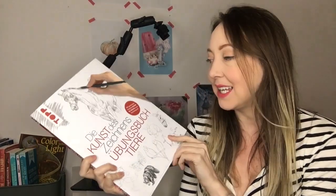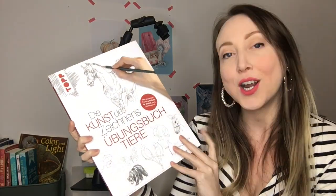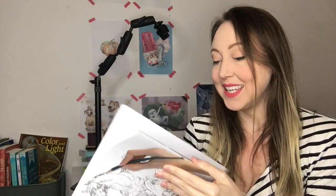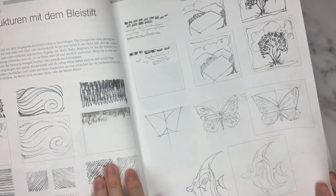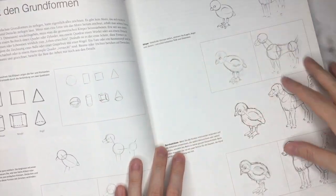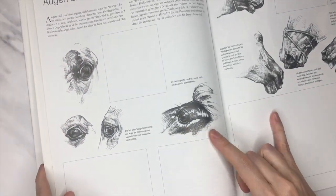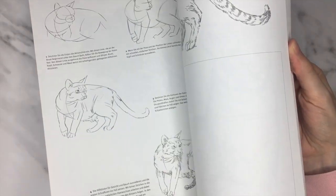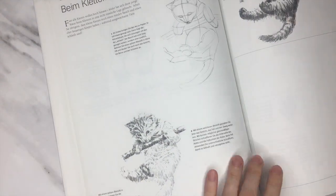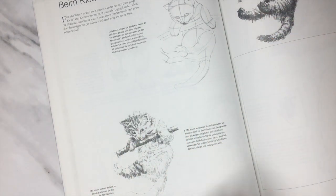I also have this drawing book in German — I'll link a similar English book in the comments that follows the same principles. It's basically 'The Art of Drawing' and it's a practice book about animals. You start with basic exercises, move on to understanding shapes as the underlying form of animals, then progress to much more challenging work — always referencing those base skills. By the end there's no assistance given, but along the way it shows you general shapes and pencil textures to help you arrive at a finished result.